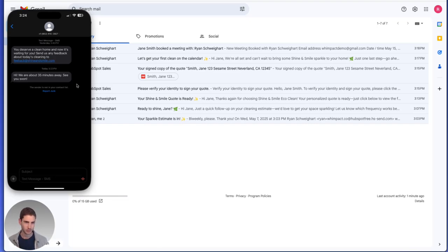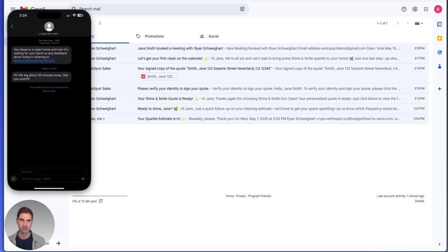Okay, so here's a projection of my phone showing that at 3:23, just a minute ago, it's 3:24 now, the cleaning crew has basically texted and said, hi, we're about 35 minutes away, see you soon. Now whenever they go into HubSpot to say that this cleaning is in progress, there's an input that says how many minutes estimated that they want to put in there. It's a free form number, and so they basically type in, say, 35 in this case, and then whenever they click save, it goes ahead and sends the text, and it has that number of whatever they put in there.